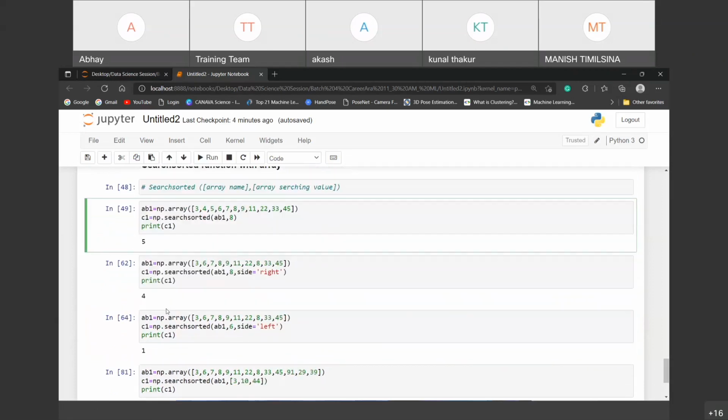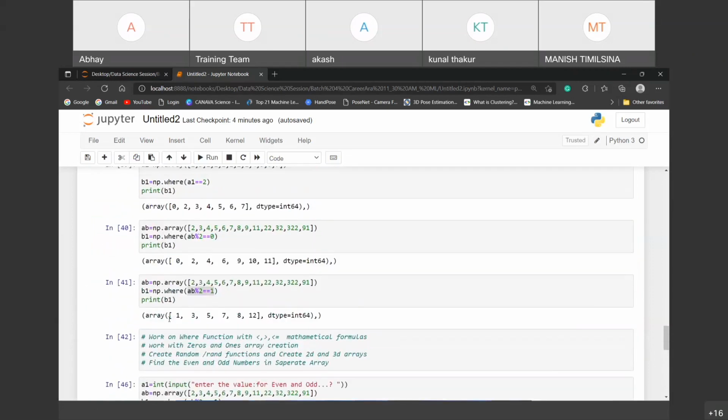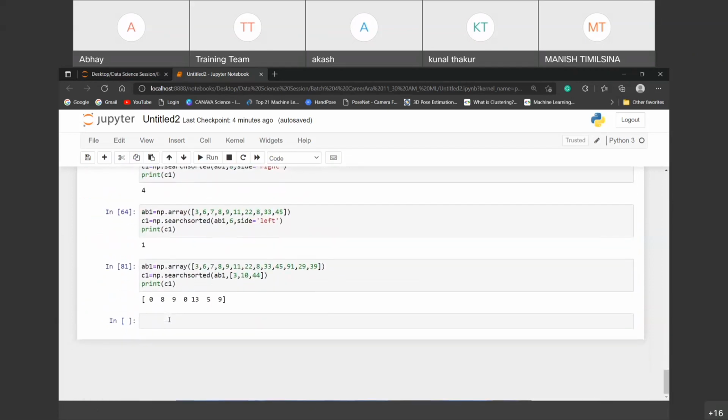I'll do some programs as well, but I have to go for some pandas work, because in pandas this numpy concept will be useful. So till now, are you getting the points, the working of the functions? It's okay.